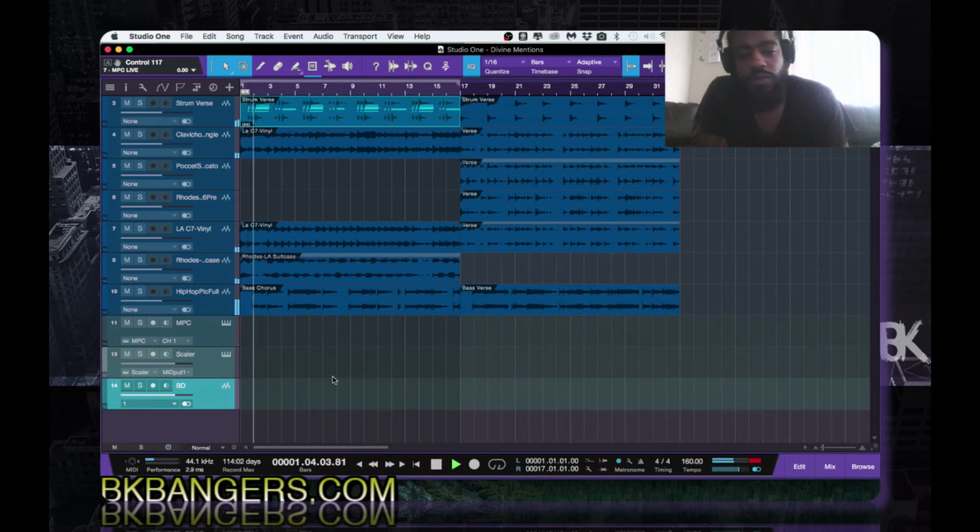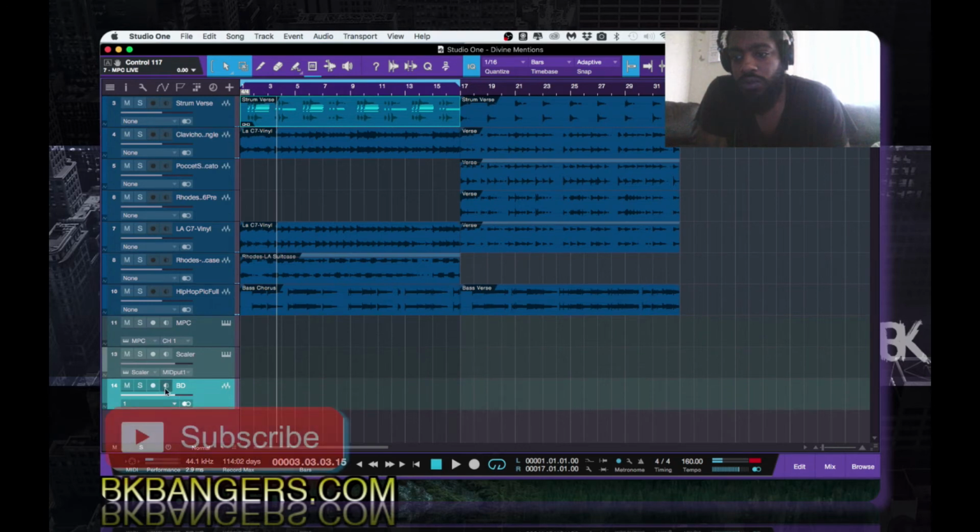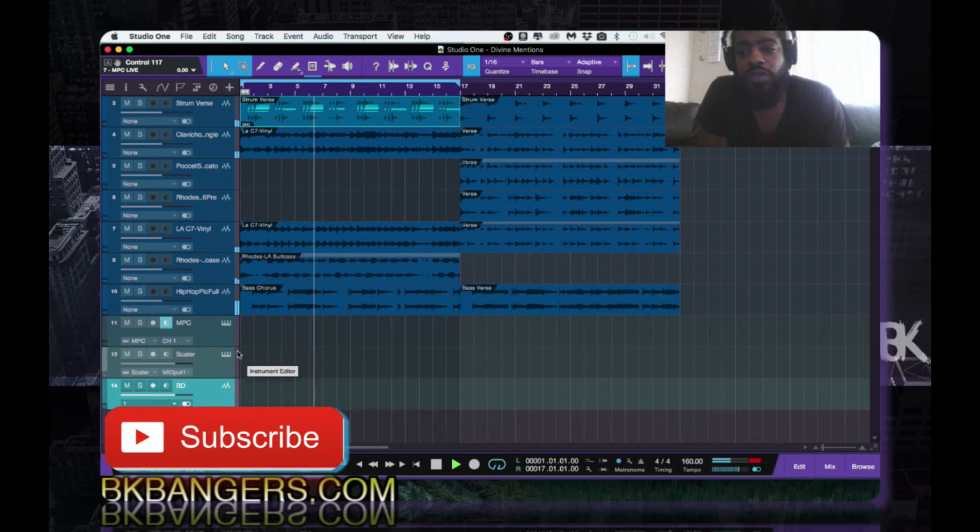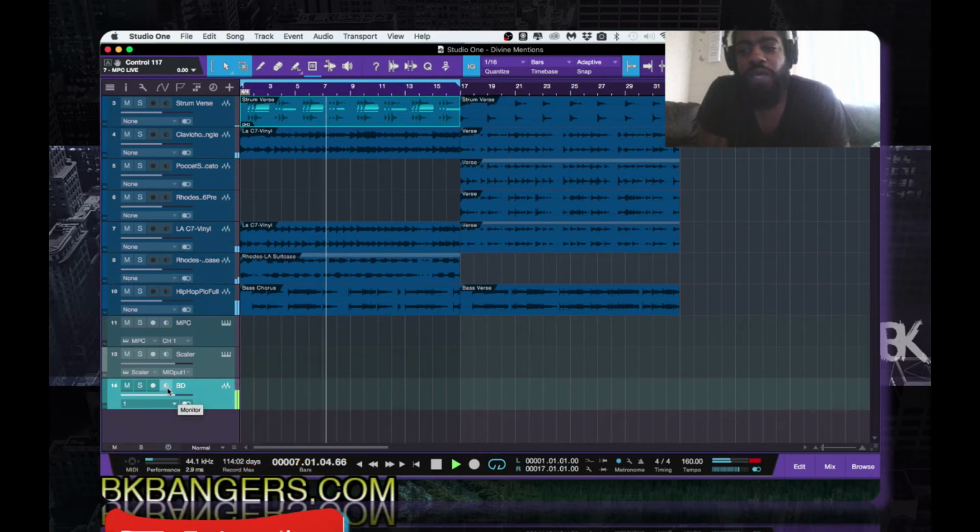Now you see that it's not playing here, it's playing in the MPC, but you don't see it. But you press this monitor button and now you're able to see it.